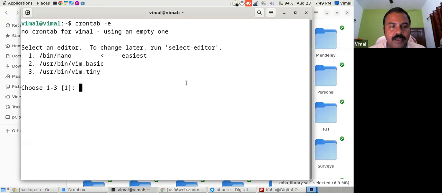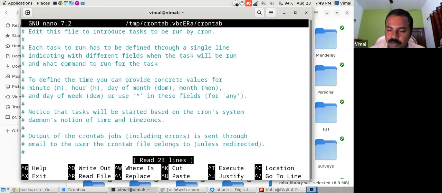Enter. It's a configuration file. We have to open that file and add our command lines, what to do. Just press enter. It will open in an editor called Nano.